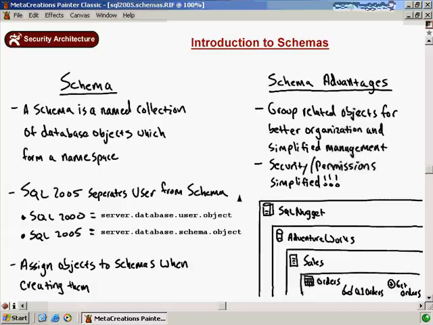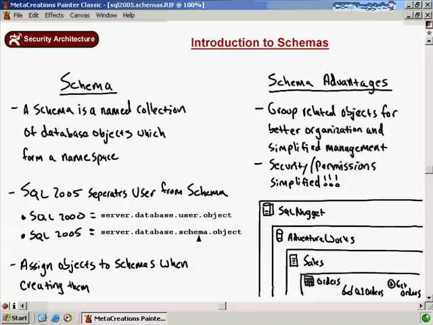Not only do we get better organized with schemas. To give you an example, say you have a big product, and you have all these third parties that want to integrate with your product. Well, in the past, what we did was use naming conventions. We'd prefix all of our objects with maybe a three-letter prefix of that product or that third-party utility or third-party tables that are integrating with our product. And even that gets hairy after a while. It gets hard to manage.